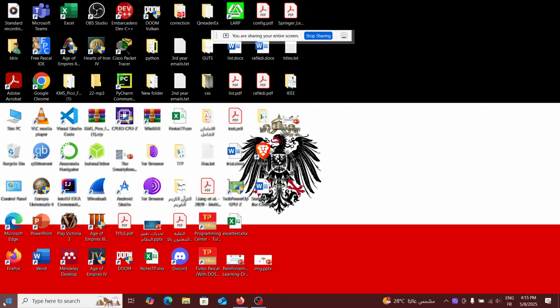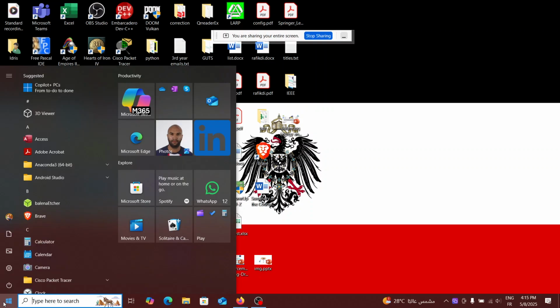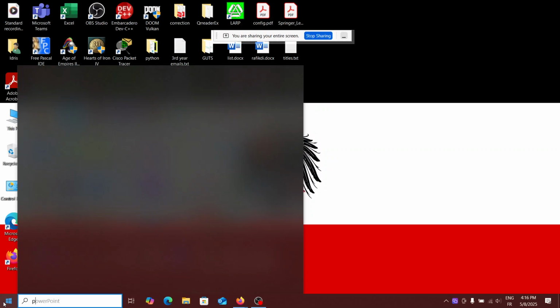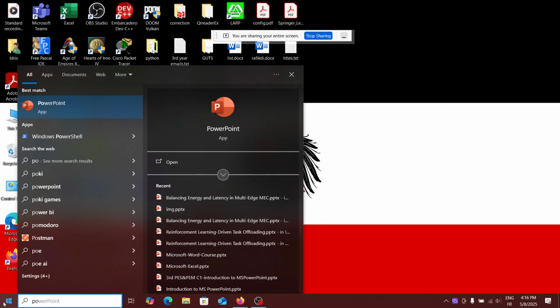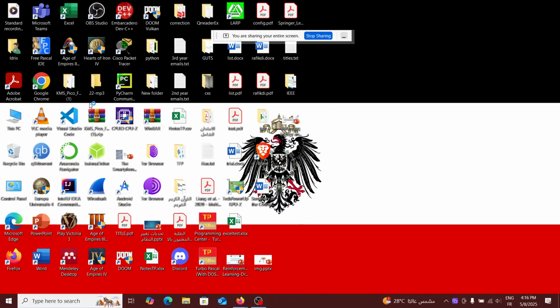as I was saying, let me just repeat what I was saying. We can search for PowerPoint in the Windows Explorer menu like this, and then we can either press enter on the keyboard or click on it once with the mouse.